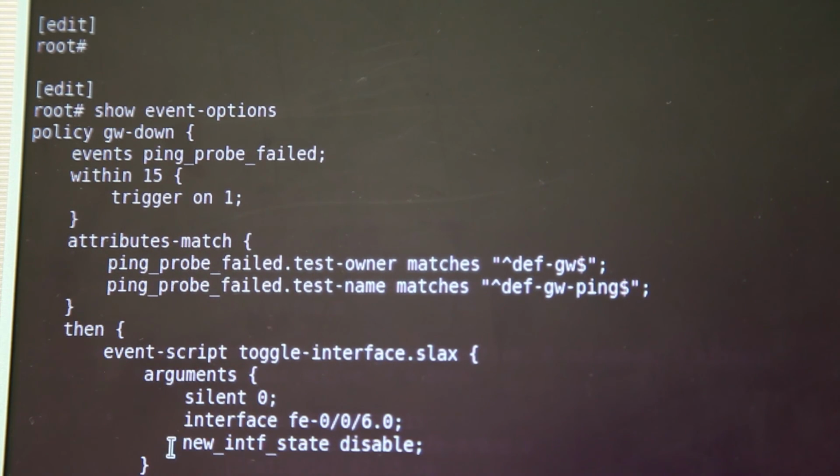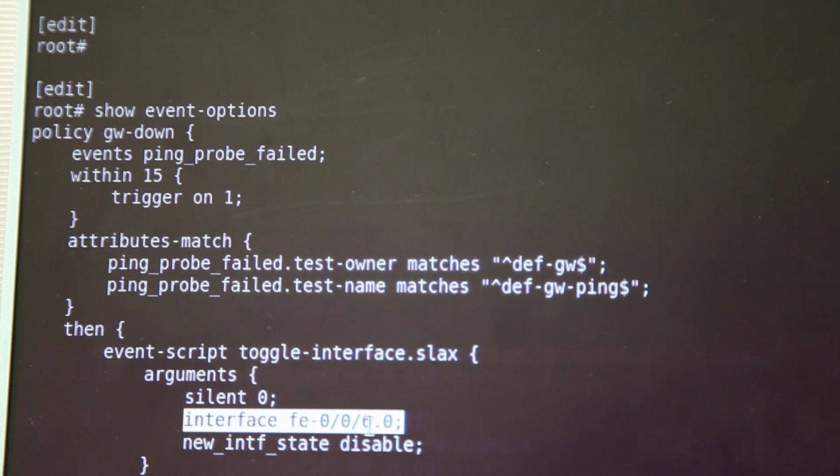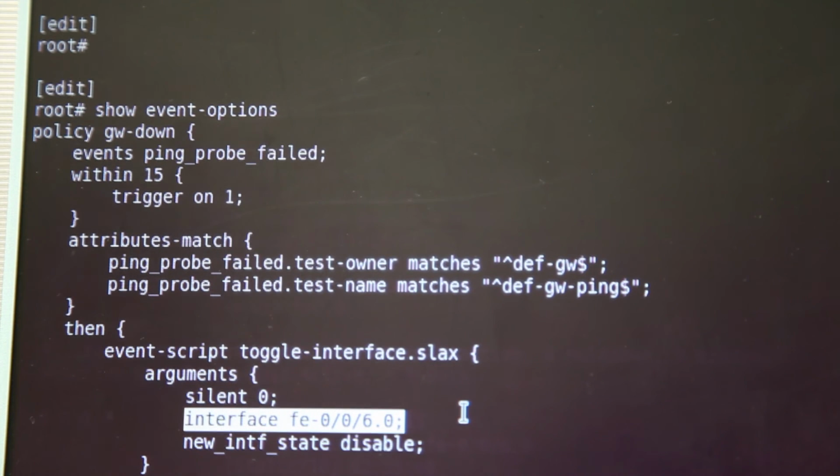Then the script disables the interface FE006, which is the ISP1 interface, and it commits configuration. When the RPM probe is successful again, then it enables the interface and again commits the configuration, thus making ISP1 virtual instance available.